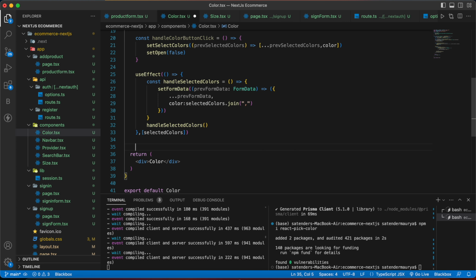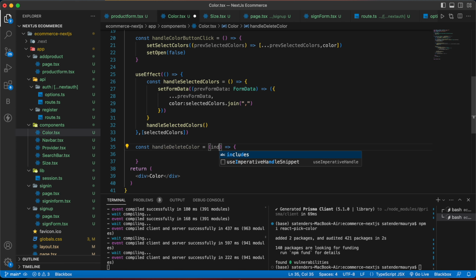And let's define one more function where we can delete our selected color. So const handleDeleteColor, and inside this we are going to pass indexToDelete, and it will be of type number.